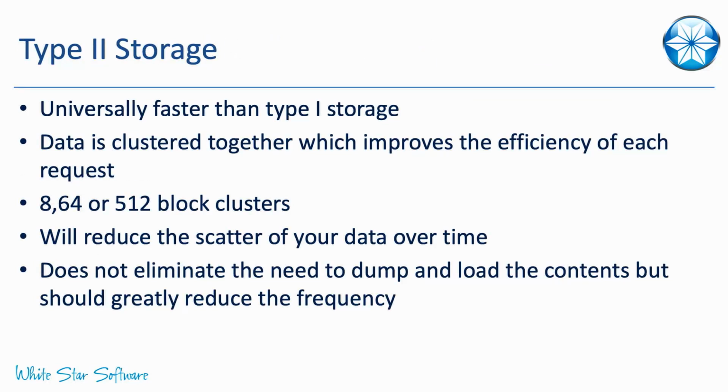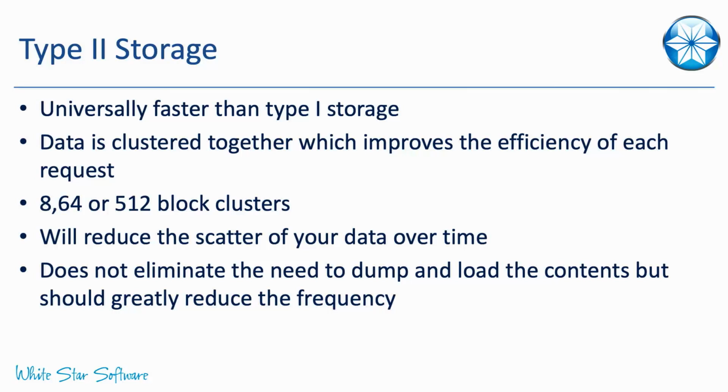Type 2 storage is universally faster than Type 1. The data is clustered together. Initially, index blocks were antisocial. They would always have all entries from one index sitting inside a block. What Type 2 has done is say we're going to do that for all the data objects. So records are now tightly grouped, and you can have 8, 64, or 512 blocks in a cluster. That means you could have 512 8K blocks sitting right side by side storing data from only one table, and you would probably get a lot of benefit from the optimistic read-ahead that your fast storage is doing. So that gives you a big benefit there.